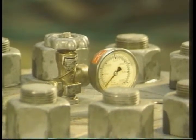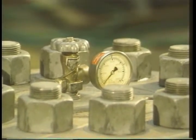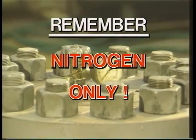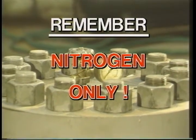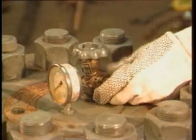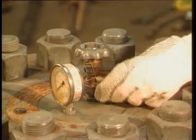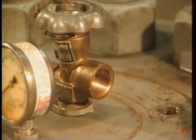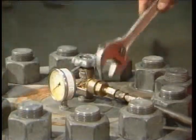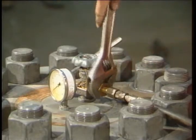Before replacing the valve guard and completing the reassembly, you'll pressurize the dampener. Remember to pressurize with nitrogen only. First, close the charging valve on the dampener head and remove the purge valve. Attach a charging hose to the valve, making sure it's seated firmly.